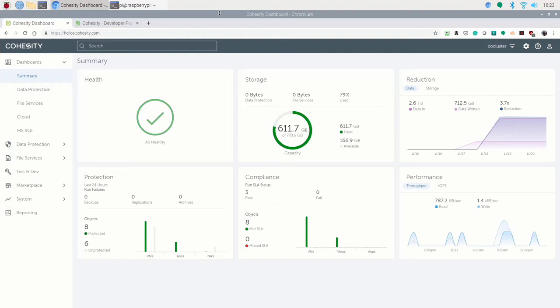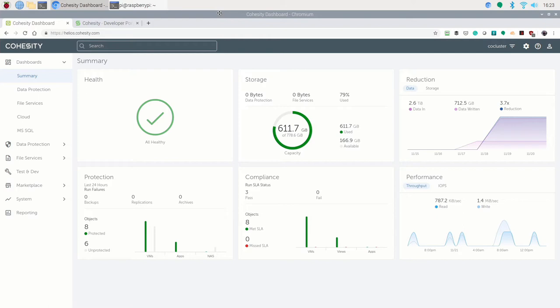Hi, I'm Alistair Cook, and in this video, we'll be looking a little bit more at managing the Cohesity data management platform. This is part of a series of videos looking at my Cohesity virtual edition cluster, which is what you can see in front of us here. This cluster runs as a virtual appliance on top of my vSphere environment. If you want to see some details about deploying that, I've got a previous video about deploying the virtual edition.